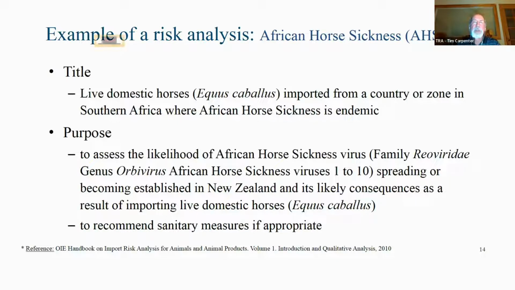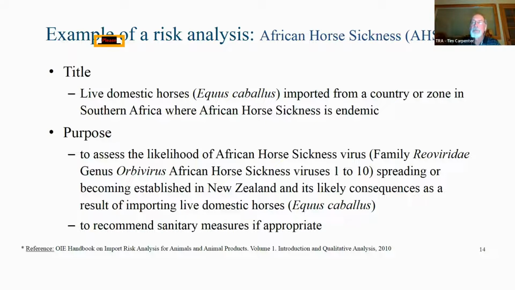So basically, we're looking at an orbivirus, and I've seen there are 1 to 10, and then I've seen there are 9 different serotypes. So we have multiple serotypes, let's say, of this virus. And the idea of this risk analysis was to have a focus on New Zealand, which has no African horse sickness, and to see what the risk would be if a domestic animal were exported from Southern Africa into New Zealand. Now, it's of interest to consider with all of this how that individual might be transported, if it would be transported via the air or via ship.